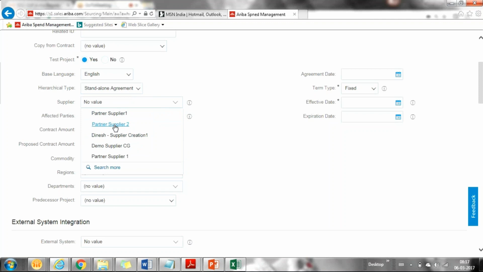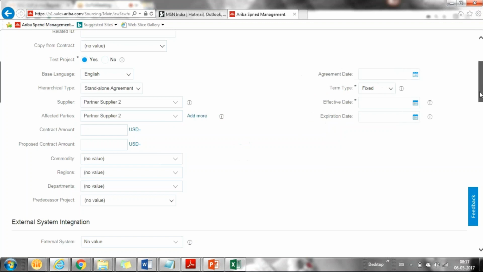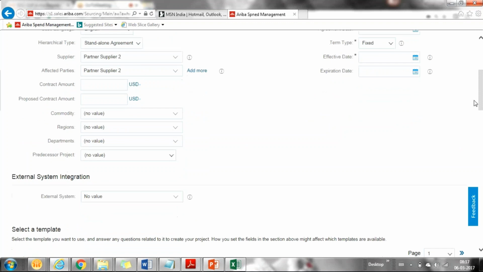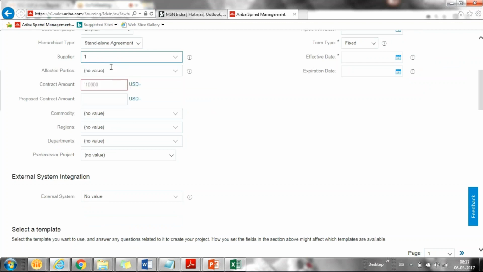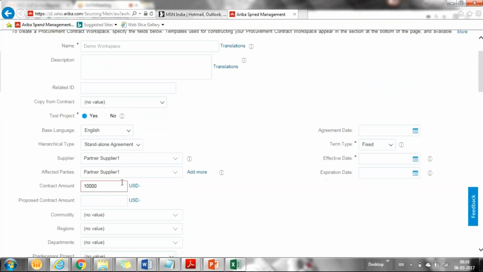Selecting the supplier. So this is giving very high level details.